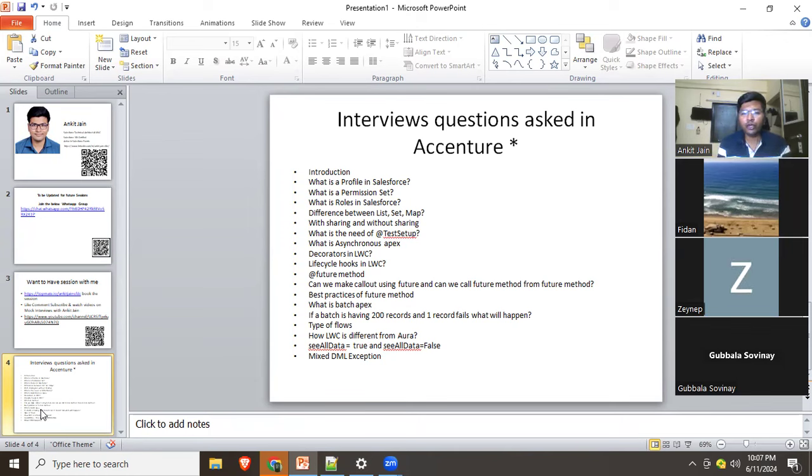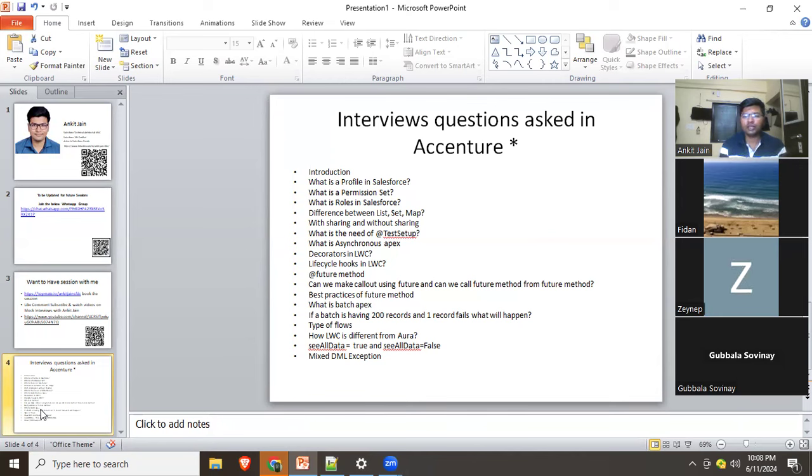So it defines what that person can do. Without a profile, a user cannot exist. Each profile is linked to a Salesforce license. Your system administrator corresponds to the normal Salesforce license. For the Salesforce Platform license, you can create your own profile as well. Likewise, each profile is linked to a Salesforce license.